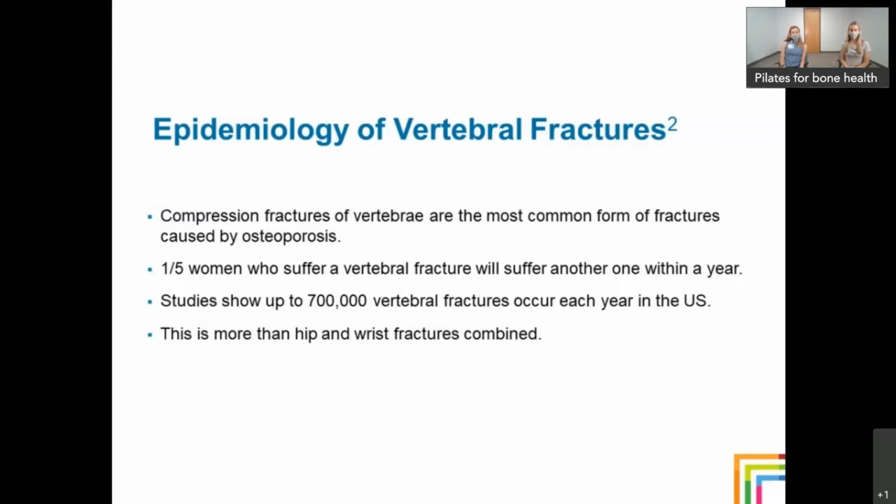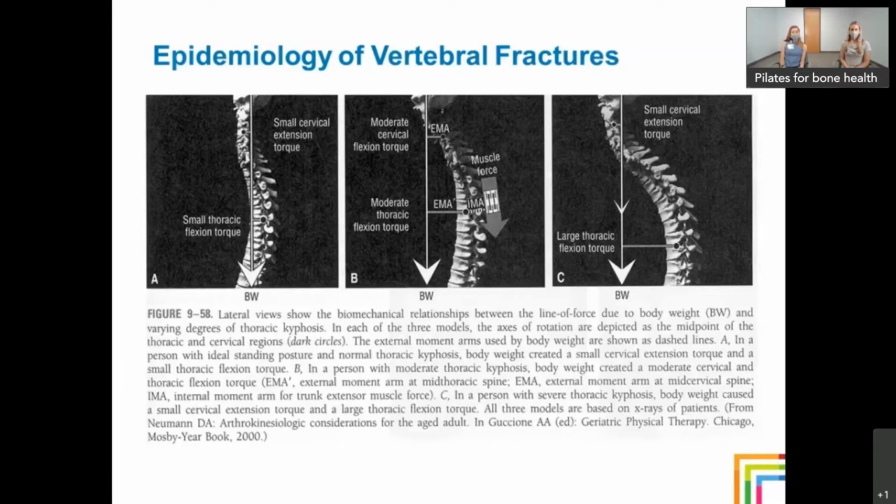So let's talk a little bit more about that compression fracture. This is a really nice image depicting our spine and our vertebrae, those bones within our spine. On the left-hand portion of the screen, you can see a normal curvature of the spine, and that arrow indicates the normal force that that spine sustains. Now you can tell based on the direction of the arrow that that force is nicely dispersed throughout all the bones. Now, as we get older, we tend to move into a more kyphotic posture. This means a more forward flexed posture. Now, along with that, you can see the change in the shape of our spine that occurs.